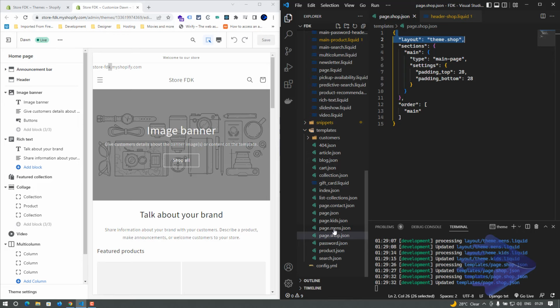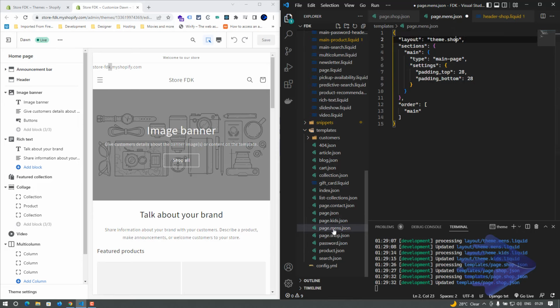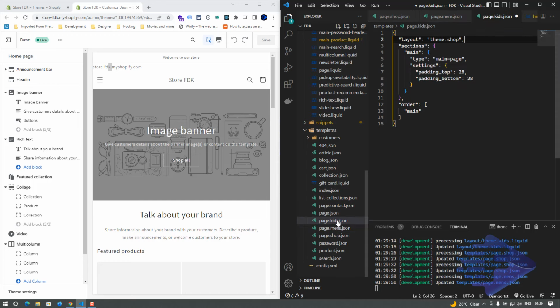Same will go with men's, and kids as well. Okay, then we got everything over here.